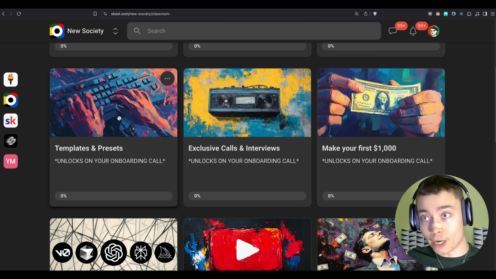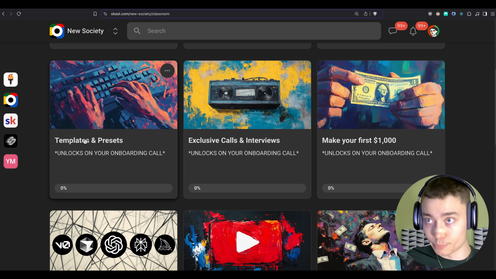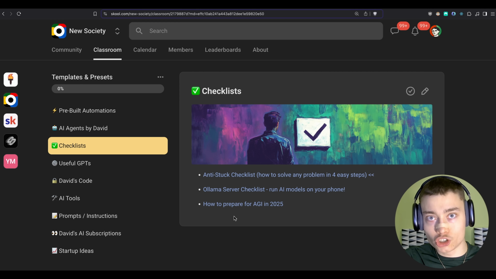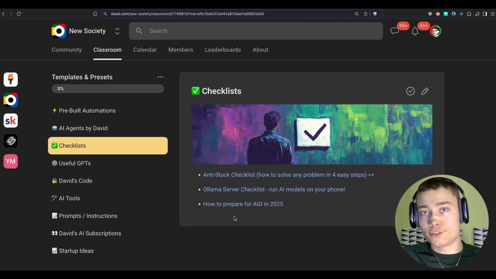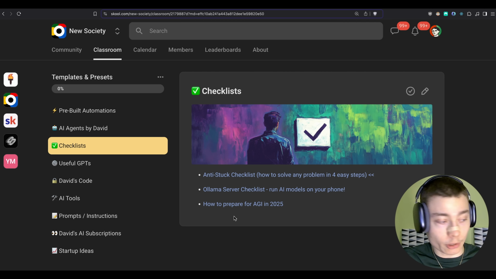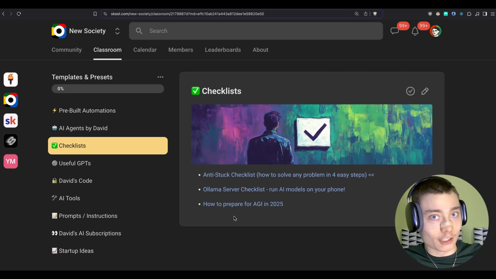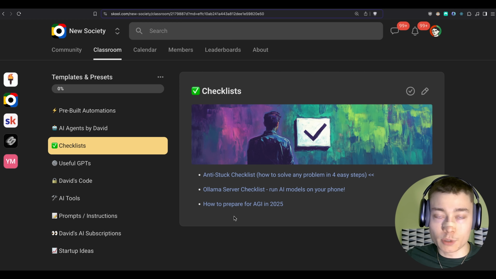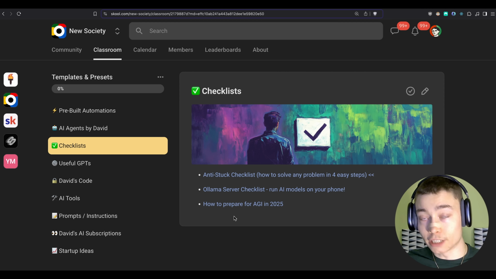And we've added a brand new resource into the templates and preset sections, which is a new checklist on how to prepare for AGI in 2025. So this is a specific checklist that you can follow, that you can fill in your personal goals, whatever other ambitions you have for 2025, and prepare for AGI specifically, because most people are not taking into account that AGI is around the corner, and it is very hard to understand for people who are not at the cutting edge of AI. But since you're watching this channel, you are probably one of the rare people who actually do understand the gravity of the situation.